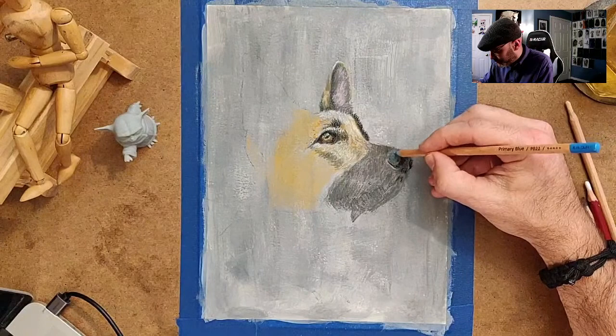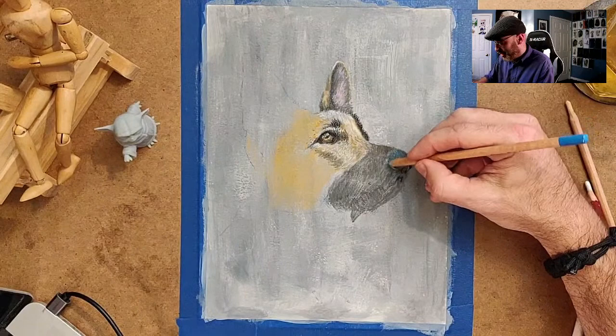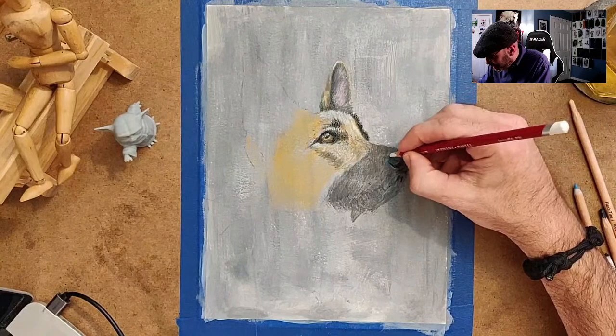Now, as an artist, you can color correct this stuff. So if it seems weird that the dog has a blue nose, you don't have to be completely accurate to your reference picture. You can do whatever you want. But I'm just going to go ahead and do it like the reference photo.